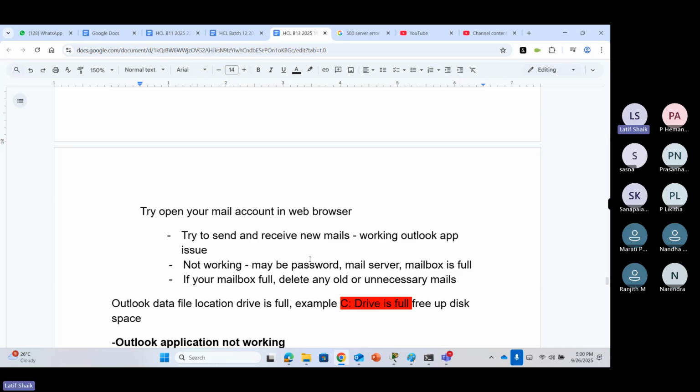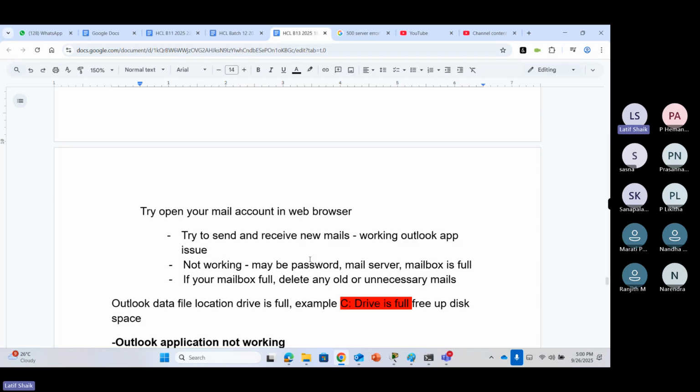Okay, now I can't send or receive any new mails because the mailbox is full. Then what I have done is I paid some extra money to get more space. Totally 30 GB I am getting right now. So I got free space, and then I can send and receive mails.